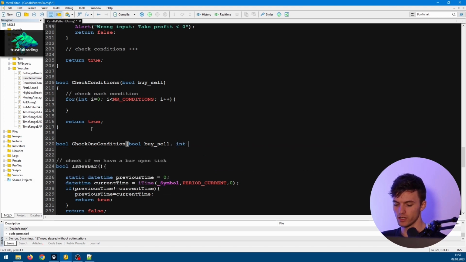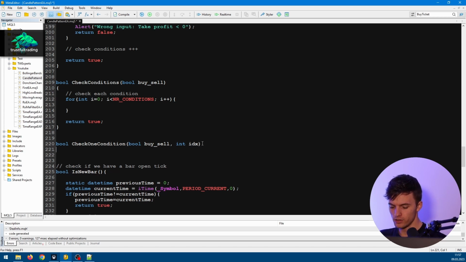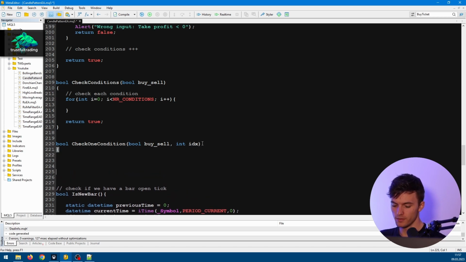So we can just write int index, and this will be later our counter from this for loop. Okay, also here, let's open up the body, and in the end we want to return true. And yeah, now we should be able to compile again with no mistakes.